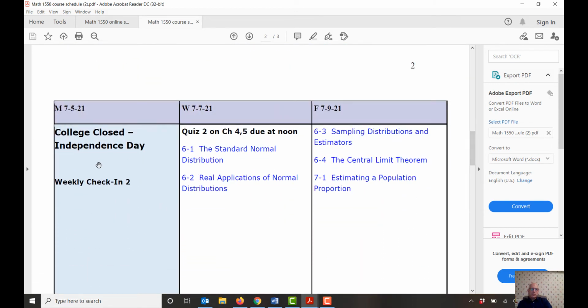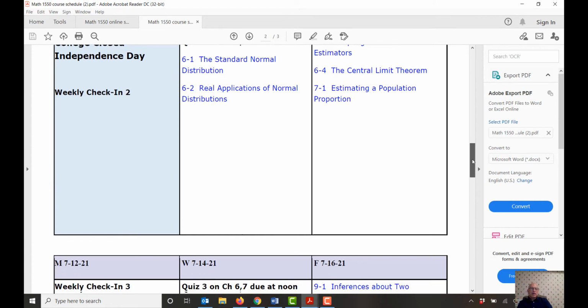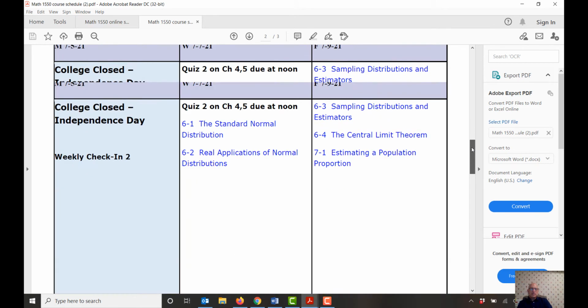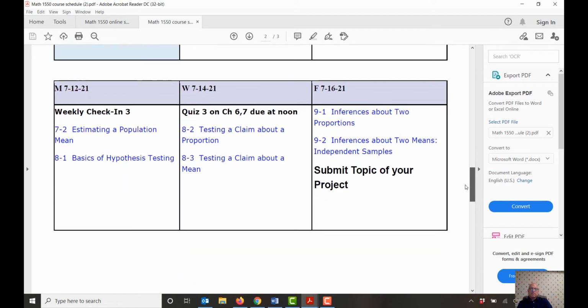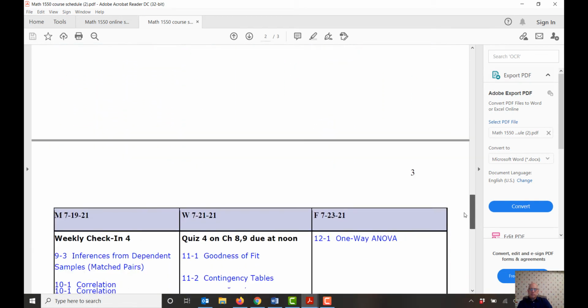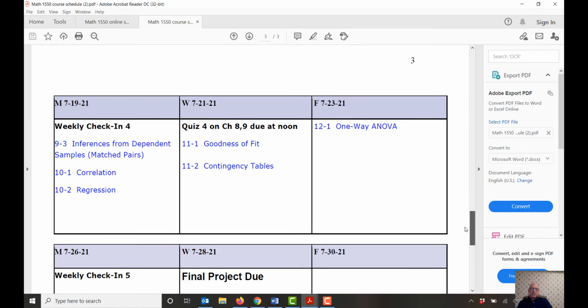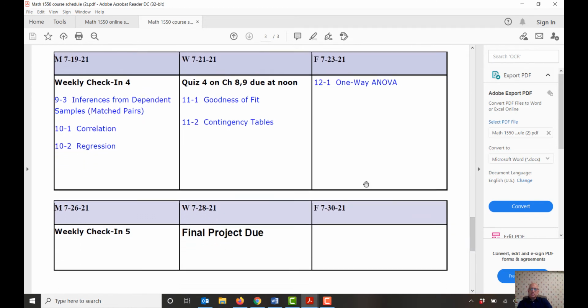No new sections on July 5th. The weekly check-ins are usually due on Sundays, but that one will be due on Tuesday instead. I'll give you extra days on that. Quizzes are always Wednesdays at noon, and homework is due 3 times a week. So I think this schedule helps you kind of see where we're going.